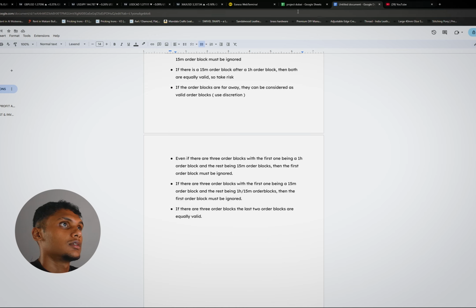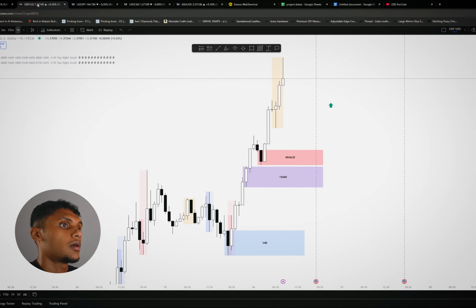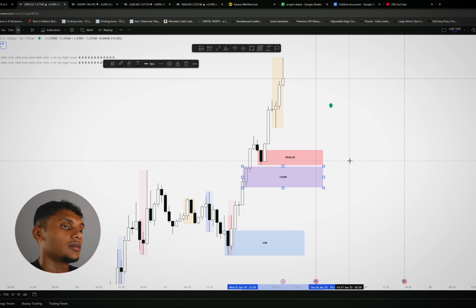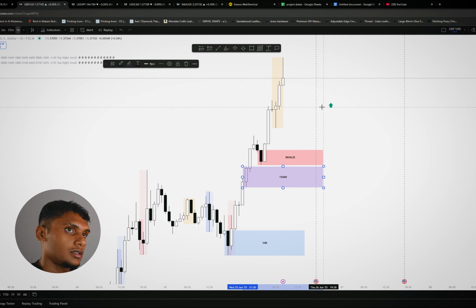Okay, so this is my order block of choice. And if this is going to work, screw my life, I'll have to change, I have to backtest again and see which is actually better. But according to the backtest, this is a much better approach. So let's see what happens.